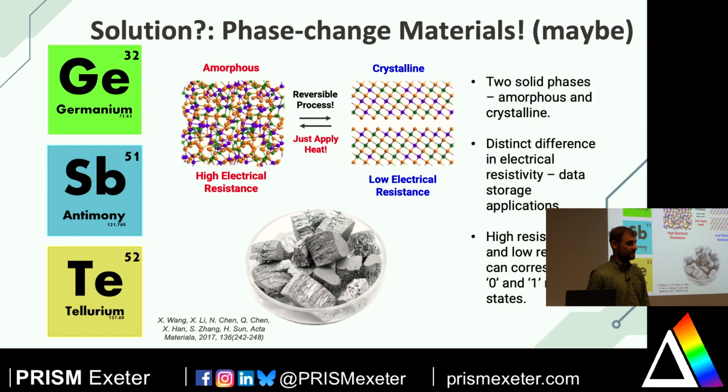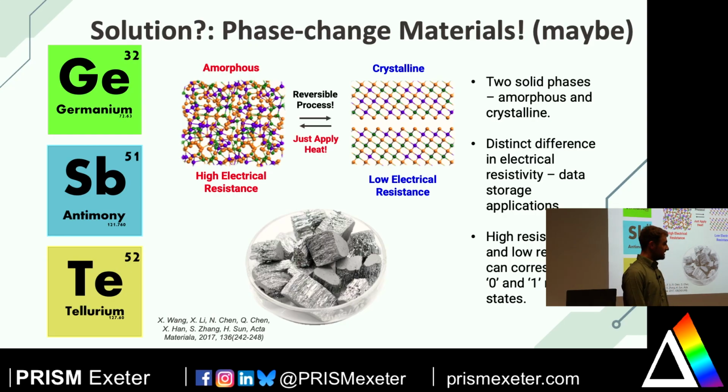What has happened a lot in recent years, probably I would say the 21st century, is people have been looking at new types of data storage technology. The example I'm going to choose to talk about is phase change materials, because that's what I did my PhD in. These are materials that have been used to make a new kind of memory that's completely different from the transistor-based stuff.